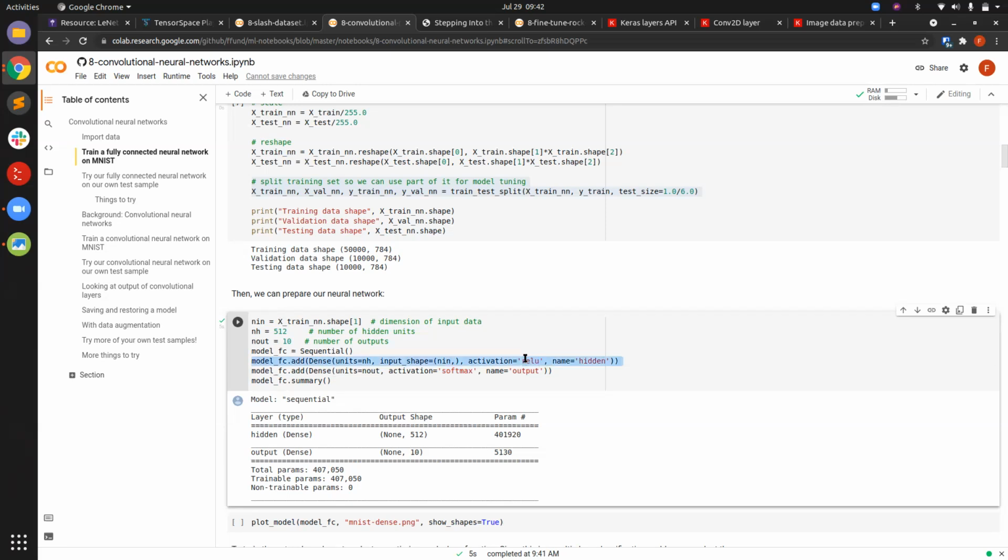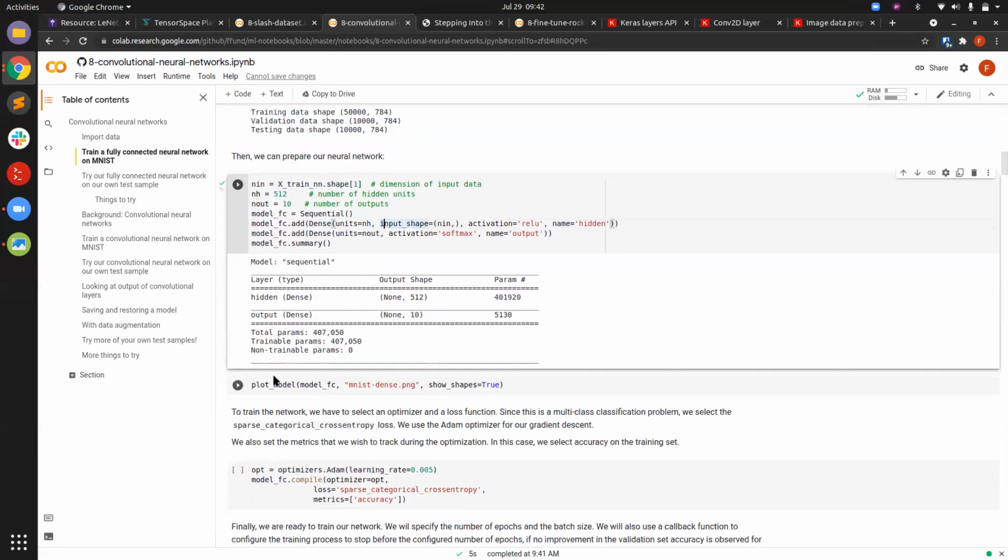Okay, the activation function in the hidden layer is completely up to me. The number of hidden units is also completely up to me. The number of input units is defined by the problem. The number of output units is defined by the problem. And the activation function in the output layer is also defined by the problem. And of course, that has to match, right? So if I have 10 output units, I can't use a sigmoid activation. Sigmoid activation doesn't know what to do with 10 output units. Okay, so here's my network.